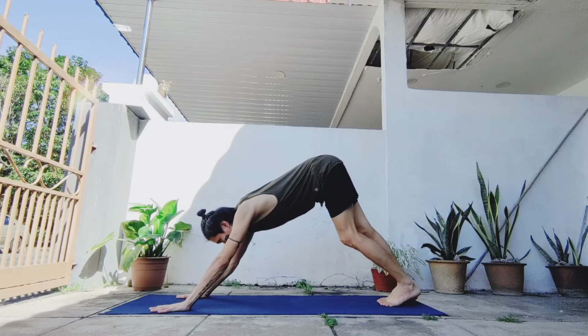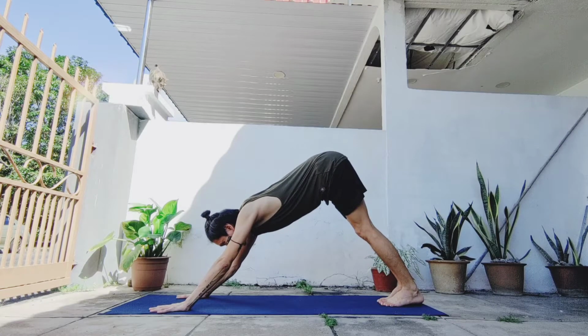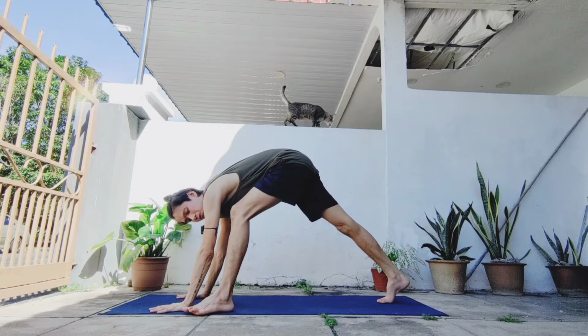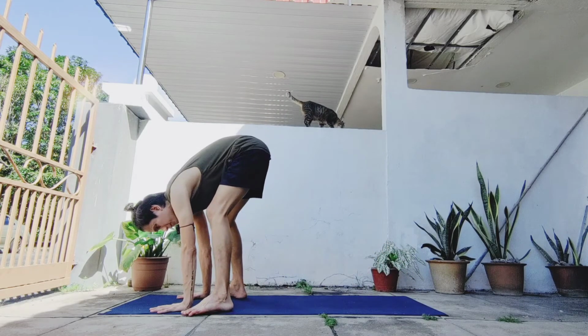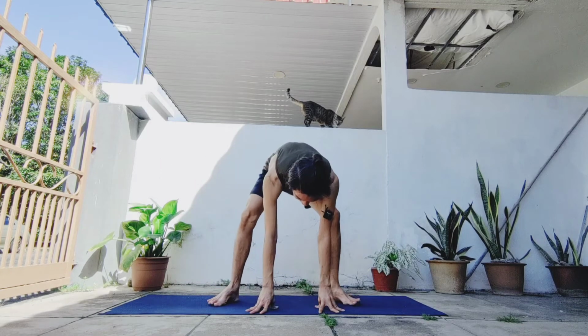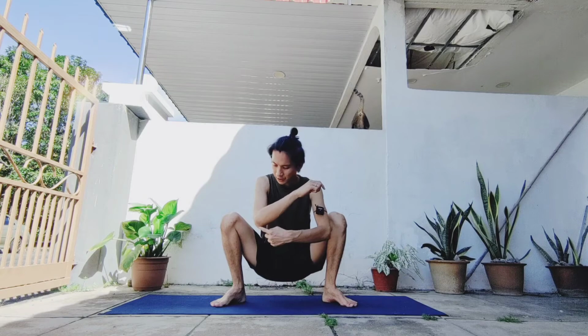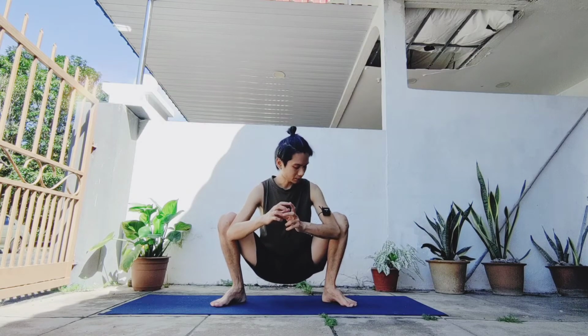Then between the palms, this time we want to walk outside of the palms. Left foot outside of the left palm. Right foot outside of the right palm. Then lower down the hips to a Malasana here. Use our elbows to push the knees apart.